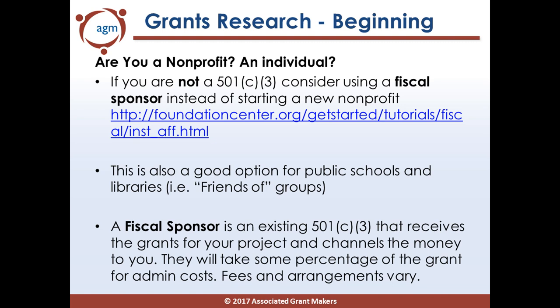And one thing always good to note with this: if you are a nonprofit already, something that you may consider as a revenue generator is being a fiscal sponsor for other organizations if you have the capacity to do so. Most fiscal sponsors will charge an administration fee for the grants that they serve for their fiscal sponsorees, or the revenue that's generated through them. So something to consider on both sides, if you are a nonprofit or if you are not yet a 501c3 officially.